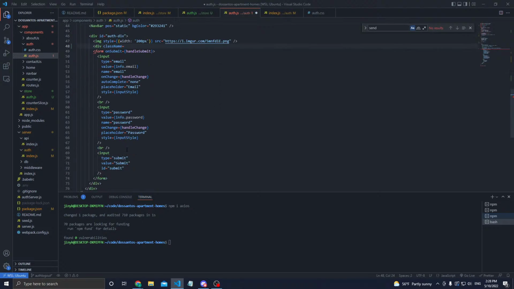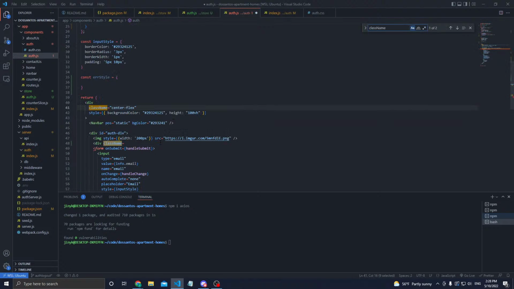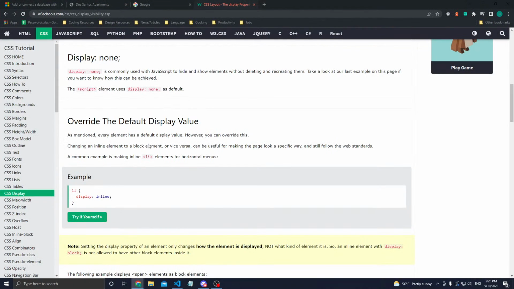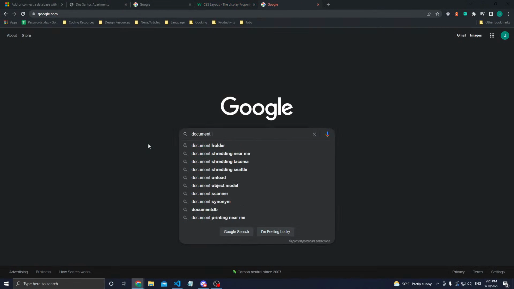Let's see, class name, class name, class name. This is just an error div. Get element with React.